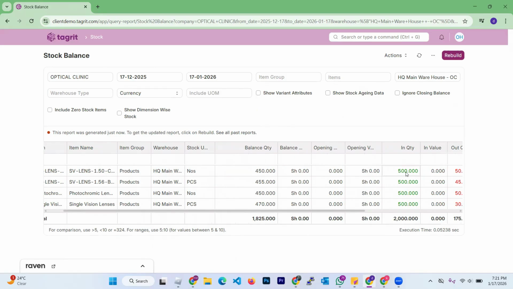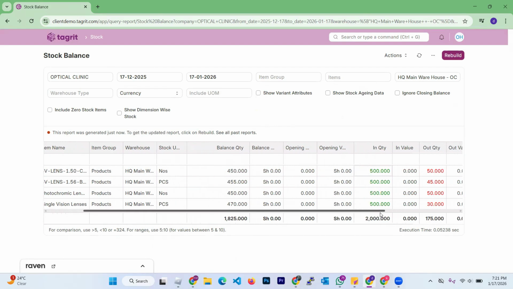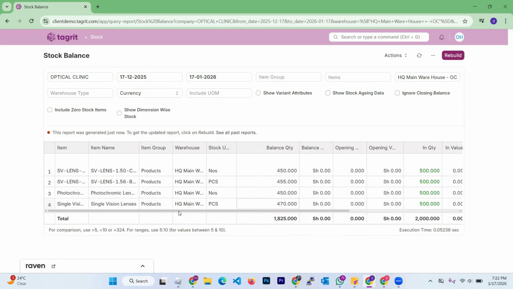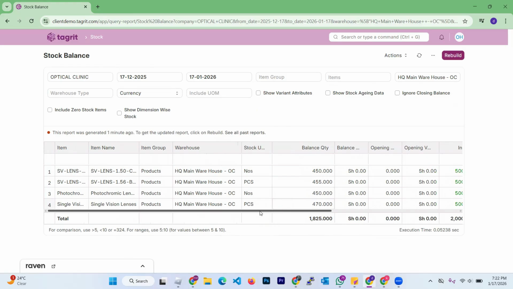We had 500, we removed 50, and we are remaining with 450. We had 500, we removed 45, we now have 455. We had 500 that came in through the purchase order, we removed 30, and the balance is 470, and this is the product name.